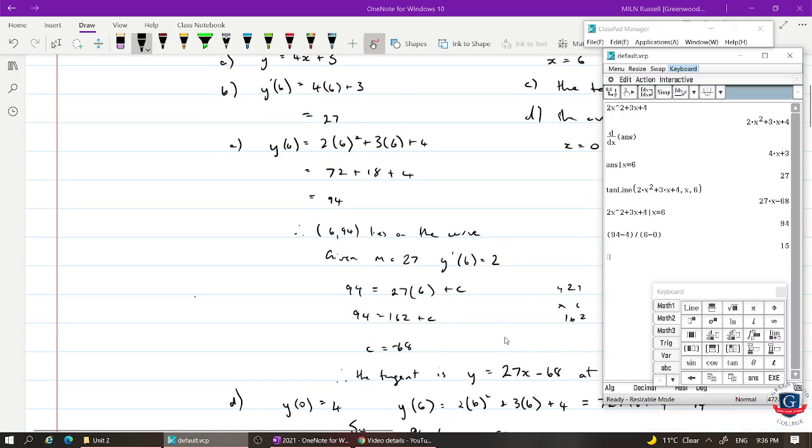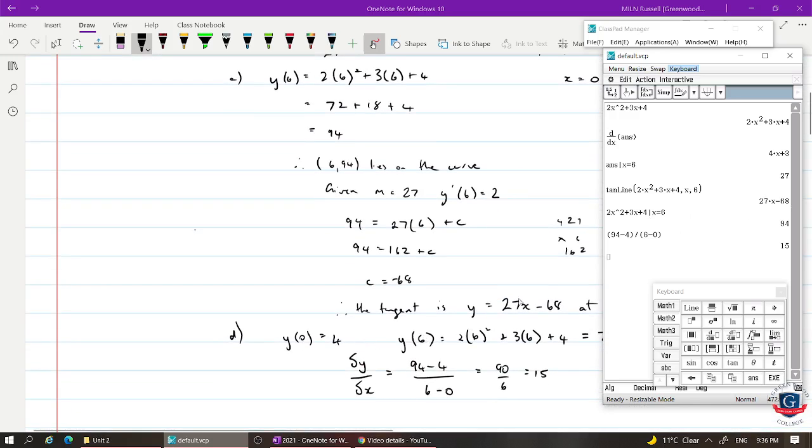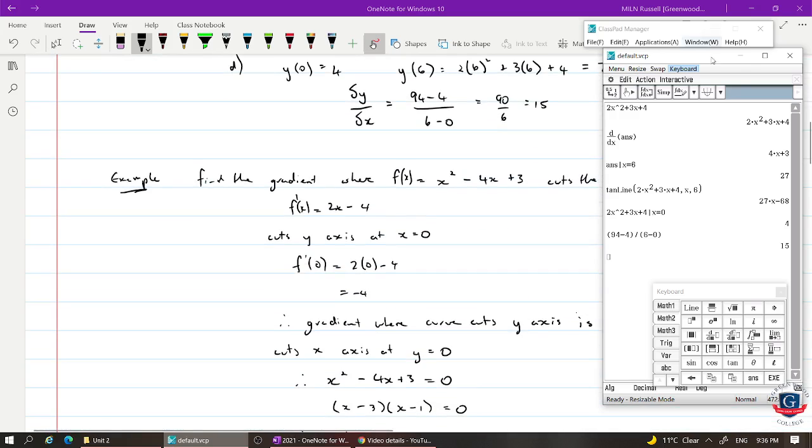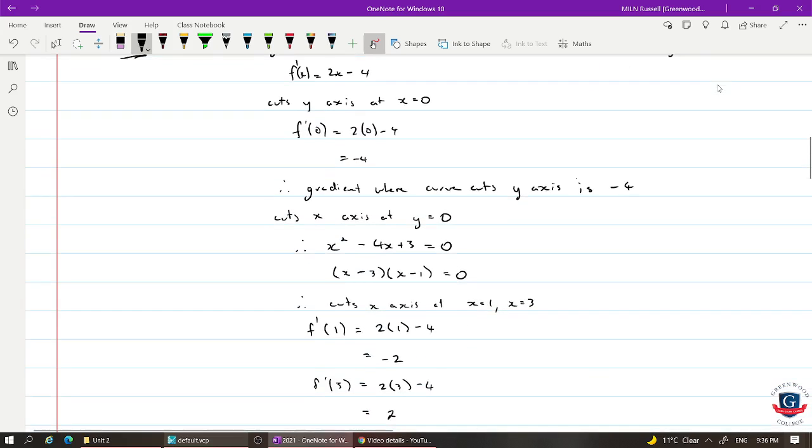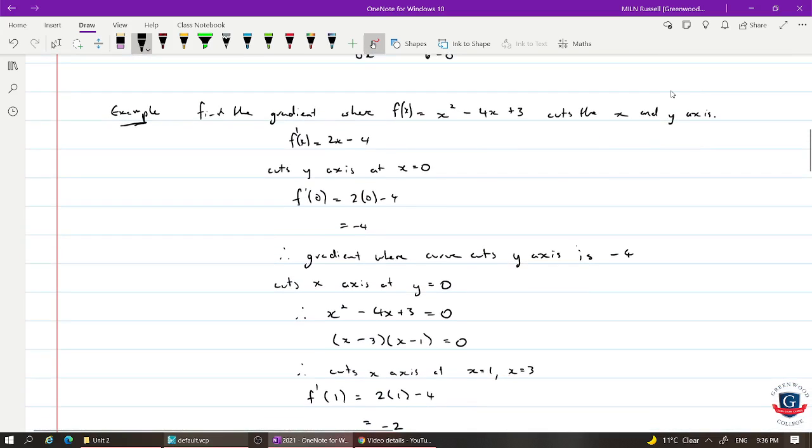Now, if we're wanting to find out the rate of change, we would need to know the y value at 6 and the y value at 0. Construct a little equation, 94 take 4 divided by 6 take 0. Don't forget the brackets in the right places. And like here, you'll get 15. Doing all of this is a mile quicker than doing it by hand. So make sure you know how to use your calculators properly. For the rest of the examples though, I won't use a calculator, I will do it all by hand because that's where these questions typically will sit, in a non-calc section.